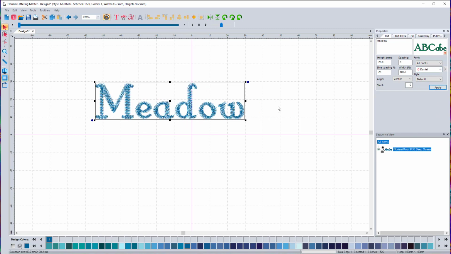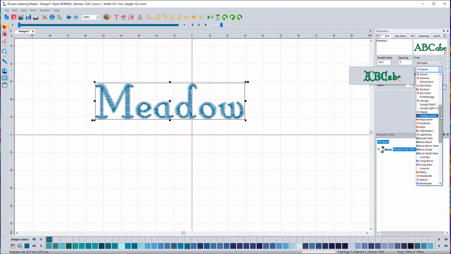So if you're coming from Total Control U, you may think, well, wait a minute, we could bring in a TrueType font, and you can do that in Total Control U, but when you do, it doesn't always look right when you go to sew it out because the designs are all auto digitized. This lets you create your own font from a TrueType font and gives you the option to fix any errors that are introduced. And then once you do that, it shows up as a regular embroidery font in this list.